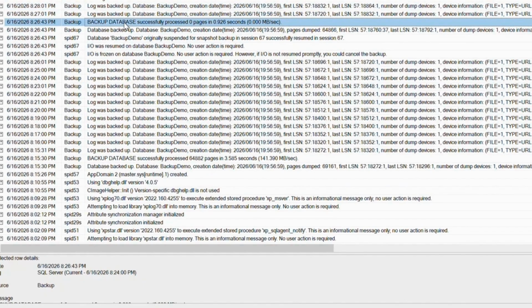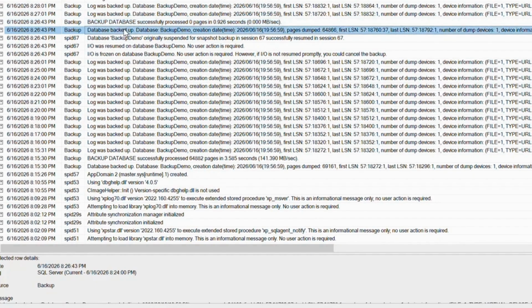Now, this is a copy-only backup is what this looks like. So it's not going to be in MSDB. However, you can restore a copy-only backup with no recovery. You can then apply transaction logs to it. And that's what we're going to see in the next demo. So that's how application consistent VSS snapshots work.